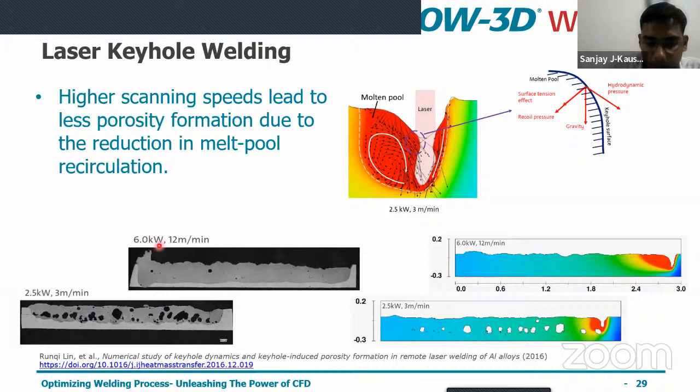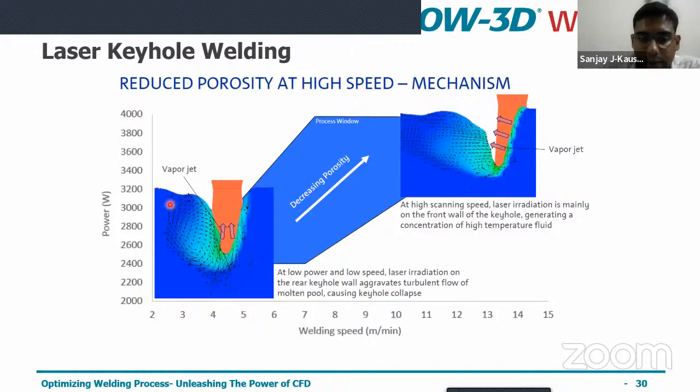The difference in kilowatts is because they wanted to maintain the depth of the melt, the depth of the penetration, constant. So that's why we can see a difference here. Now, this is a very interesting graph with respect to the welding speed. When you increase the welding speed and also the power, the effect of the vortex, the whirlpool that is getting formed over here, is very less, because the area of the melt pool increases. The vortex has a lot of space to turn, which reduces the magnitude of the vortex.